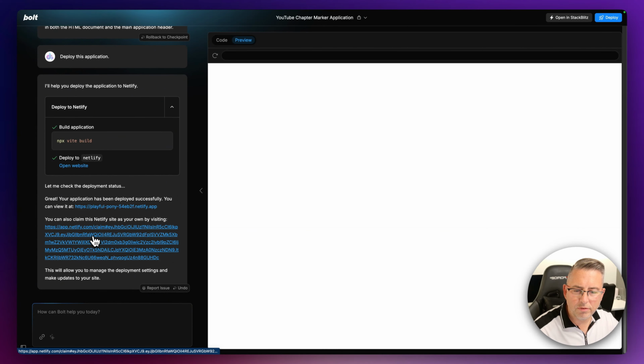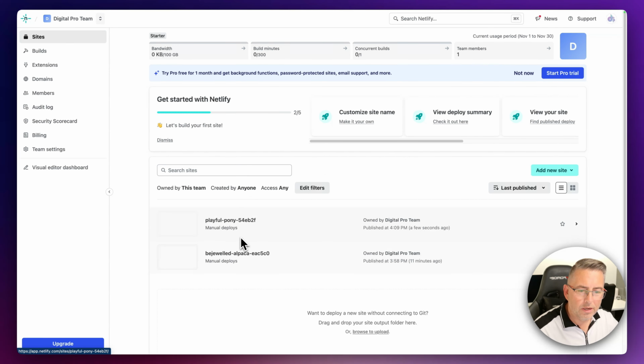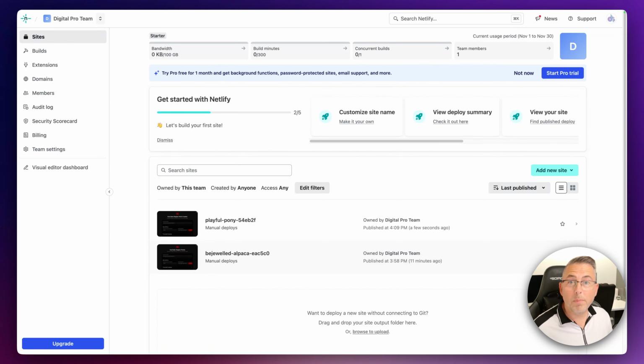I guess if I just hit this little button again, it's going to take me back into Netlify. I can add the project in, and now I've got two. So it looks like the round trip between Bolt and Netlify is going to be somewhat quite limited. So it looks like what I'm going to need to do is set up this Git repository, deploy all of my changes in there, and then get Netlify to pick all of those changes up, and then for me to be able to redeploy them. So it looks like it's quite basic between Bolt and this.